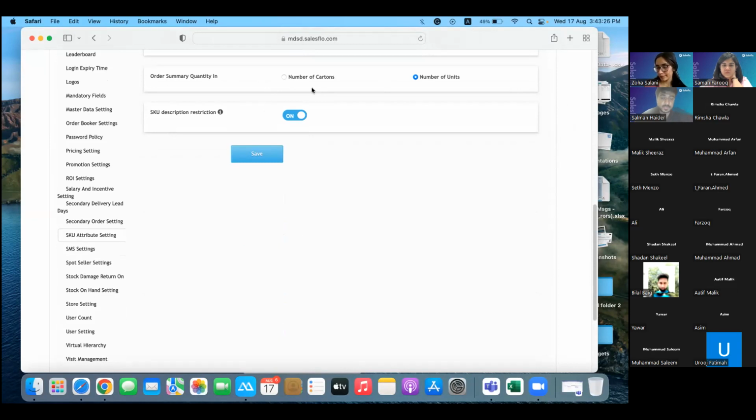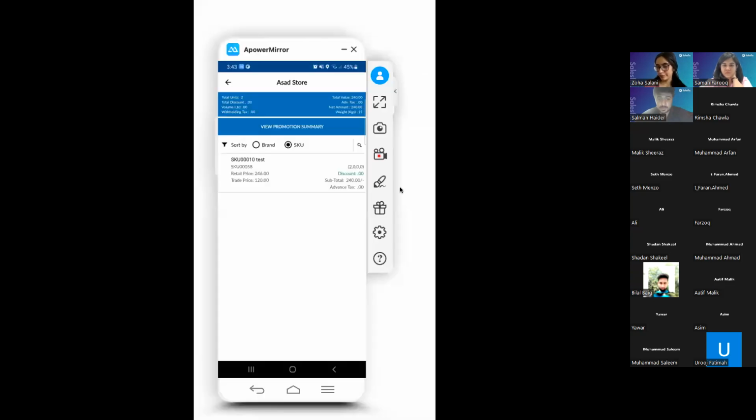Some users really want to see the number of cartons they have booked, and some users want to see the number of units they have booked. So based on this setting, once you save that, now let me just come on the application part again. Yeah, so on the application, based on your setting, on the top left, you can see that there's a visibility of total units. As my system setting was on total units, I'll be able to see what I have booked in terms of units. But if I set the setting on cartons, I'll be able to see the number of cartons that I have booked. So that is about the mobile application updates.